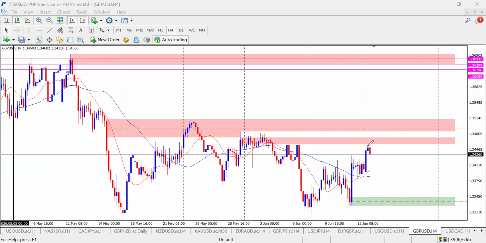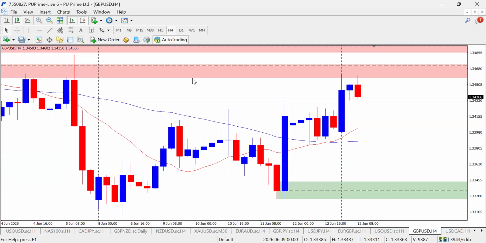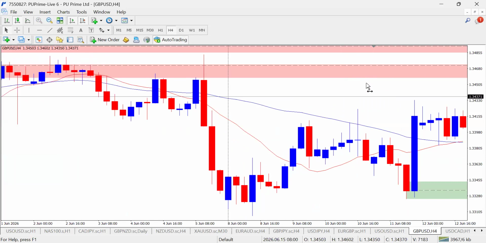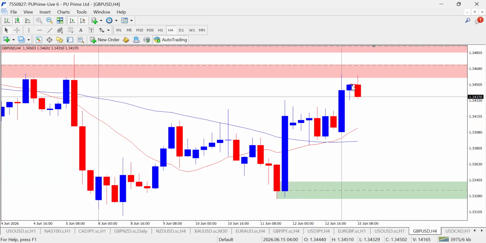In order for me to go in, this is the market taking out this previous 4 hour candlestick high over here, which is not yet, there's no confirmation yet. We've not gotten any major break of structure on the 4 hour yet to show us that the direction has changed. I think a break of this level will indicate a 4 hour change, or a break of this level, which is yet to happen.